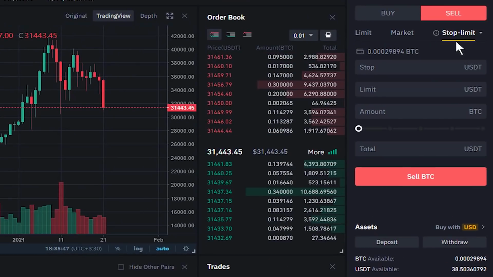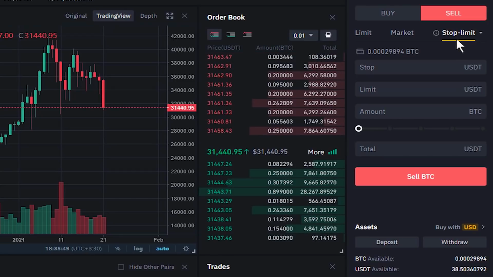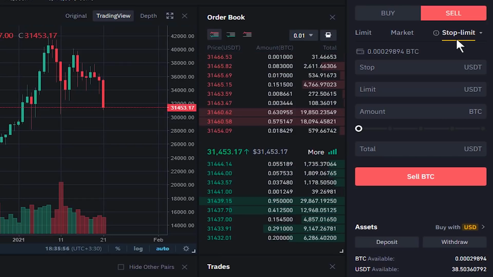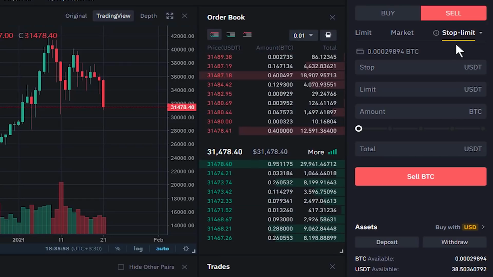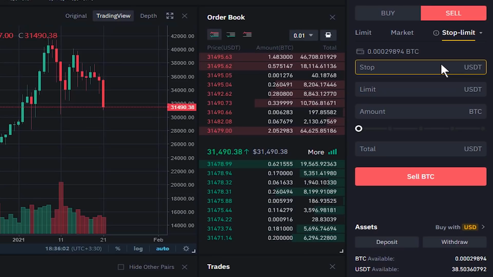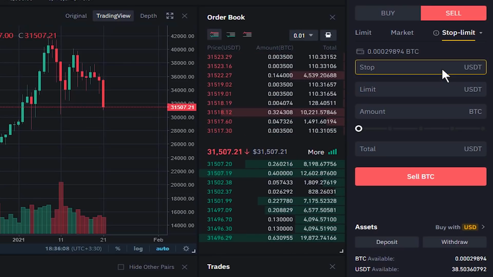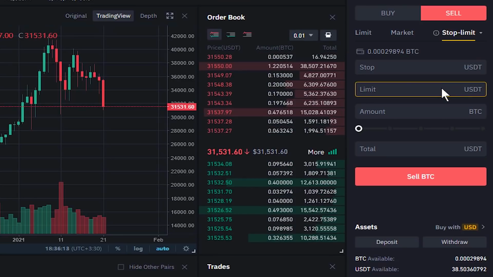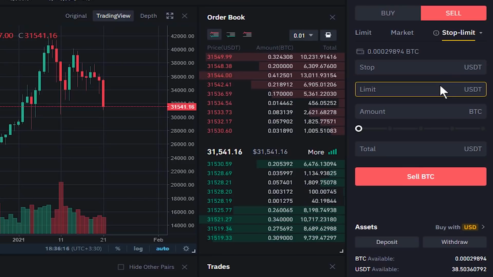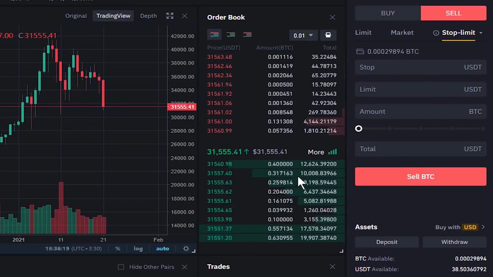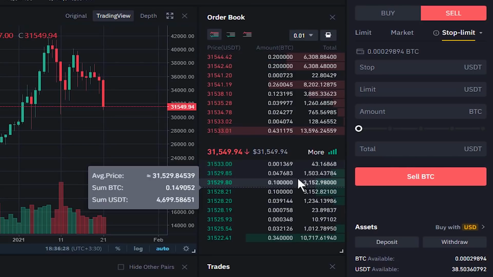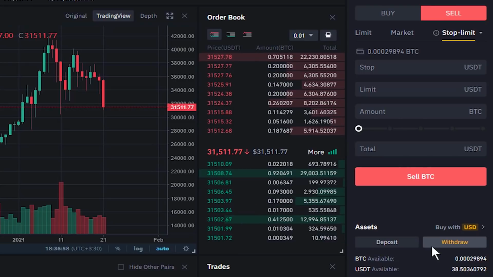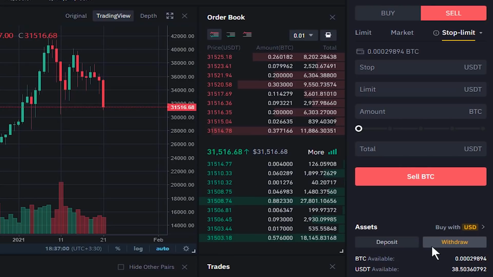Alright, now let's see what a stop limit order is and how we can place it and in what situations it can help us. A stop limit order is a kind of limit order, but here we have another setting that is called stop price, and it actually triggers the limit order. So here you set the stop price and then the limit price, and when the price reaches the stop price, your limit order becomes active and goes to the order book. Now let's see how we place a stop limit order in practice. The main usage of a stop limit order is for managing risk, setting a stop loss order specifically.